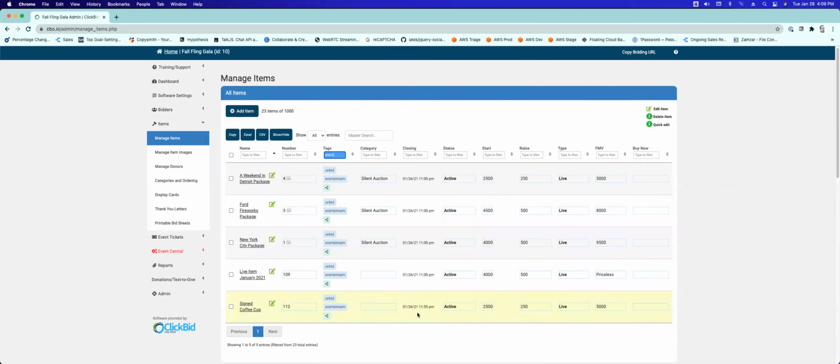It's got a closing time, tonight at 11:55 p.m. And I have a starting bid, a minimum raise, and a fair market value. The reason I try to set these before we go live is so that when we do go live, I don't all of a sudden look and go, wow, I realize I hadn't set that, and now the starting bid is $1 or $5 or something completely off of what I really wanted.